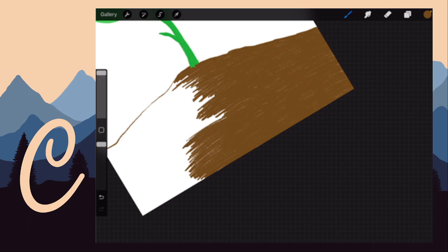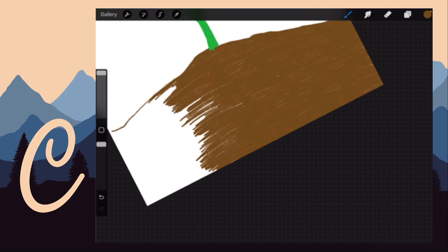Almost done with the grounds. And then we've got pretty much our base layer of coloring done. We added a bit of texture as well with this brush. So there is something going on instead of just being a one color flat surface.